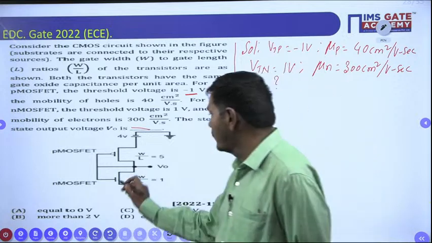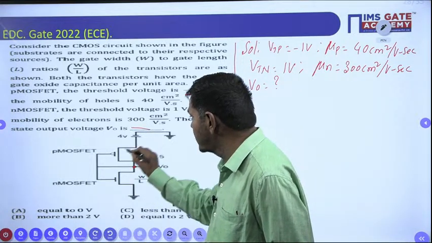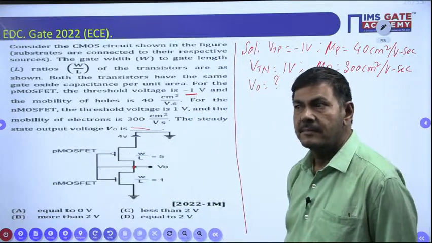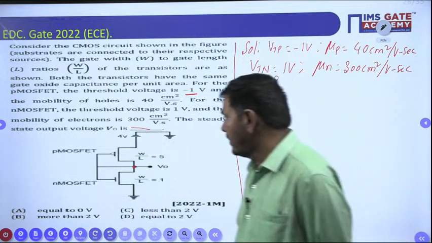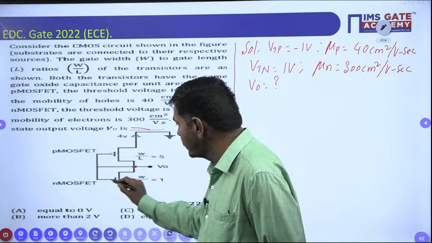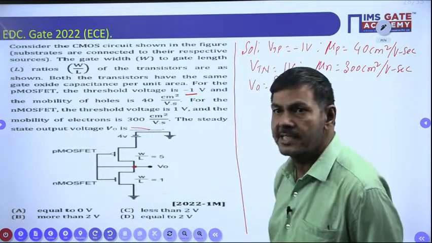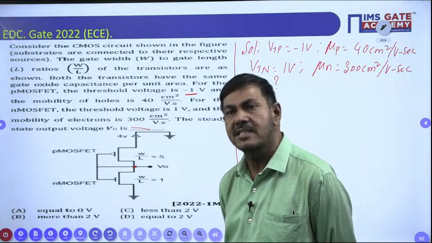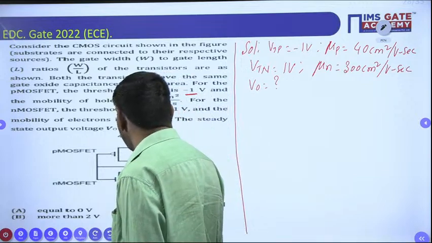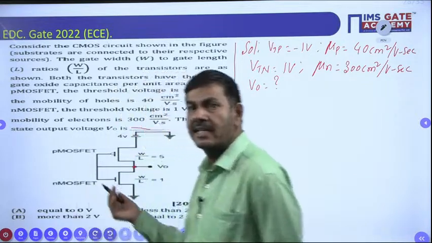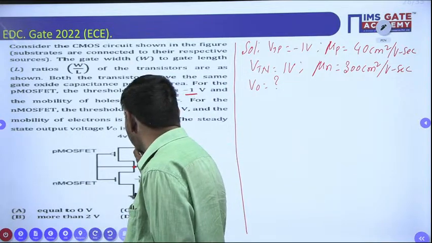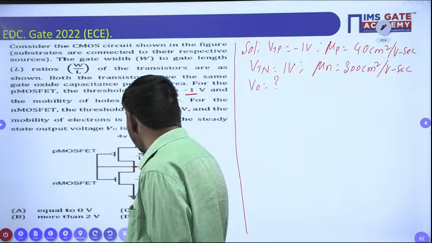Here in the PMOS, you watch, this becomes a drain, this becomes a source, this becomes a gate. Drain and gate are directly shorted. For the NMOS, this becomes a drain, this becomes a gate, drain and gate are shorted as well. At that time you can say these two are in saturation mode only. Whenever these two are in saturation mode, you know very well what drain current is passing. The point you have to remember is what drain current is going to flow this side, ID1.